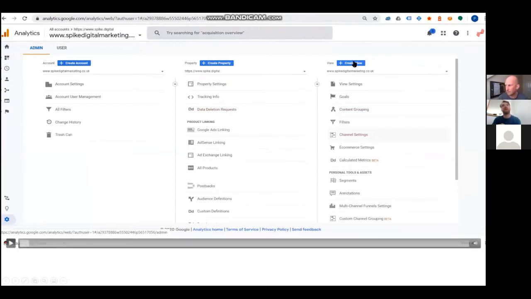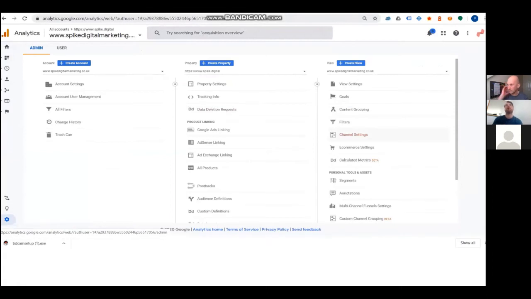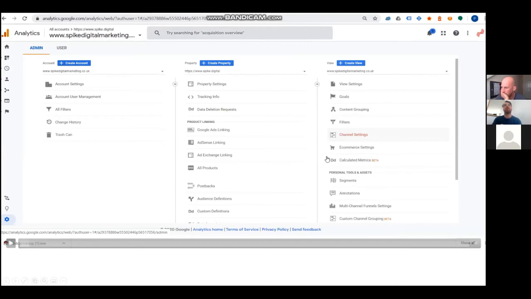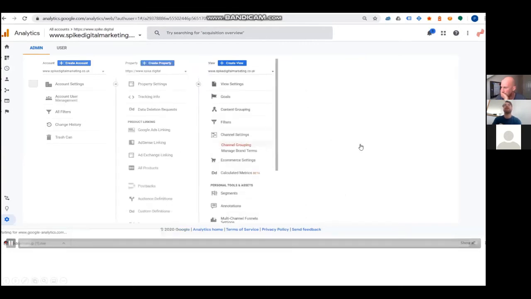So if you're not exactly sure what you're doing, or you want to start to look at creating super granular ones, and maybe you're going to take a little bit of time to set them out across all of your kind of top level channels, so your paid media, organic, referrals and stuff, you're probably better to create a new view, because you can use these channel groupings in your conversion paths report, which I'll talk a little bit about later on. So within that, you will want to go to channel settings and click on channel grouping.